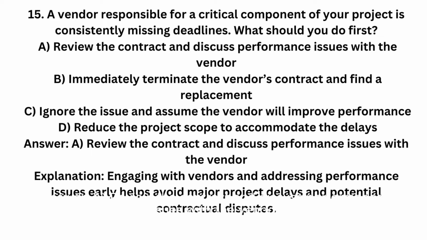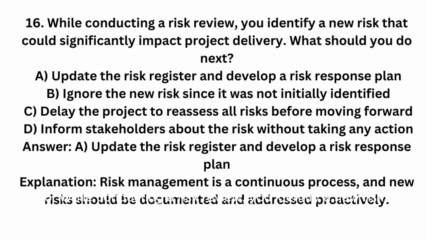Answer: A. Review the contract and discuss performance issues with the vendor. Explanation: Engaging with vendors and addressing performance issues early helps avoid major project delays and potential contractual disputes. 16. While conducting a risk review, you identify a new risk that could significantly impact project delivery. What should you do next?